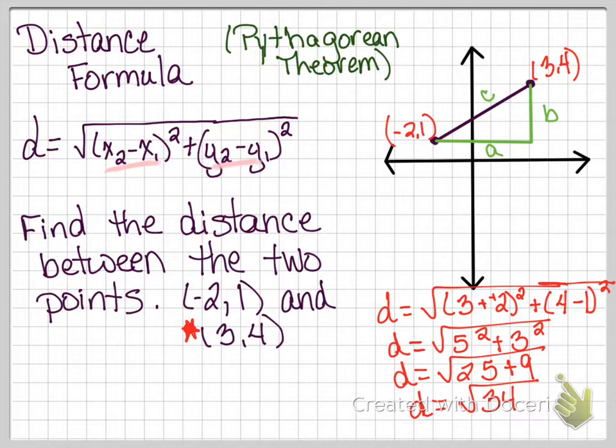Now, let's just say I had the square root of 32. Instead of the square root of 34, I had the square root of 32. The square root of 32 does break down to 16 times 2. What's the square root of 16? 4. Okay? So this is the simplified version. This is already simplified. We cannot do anything else with it.